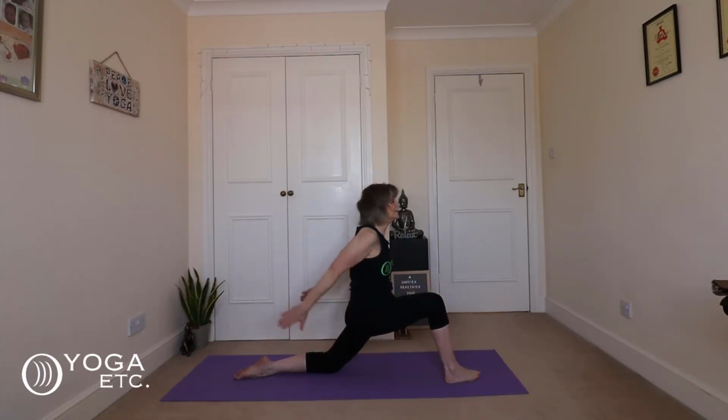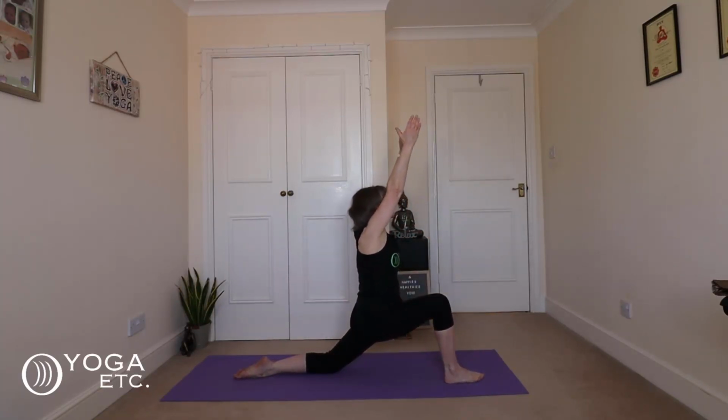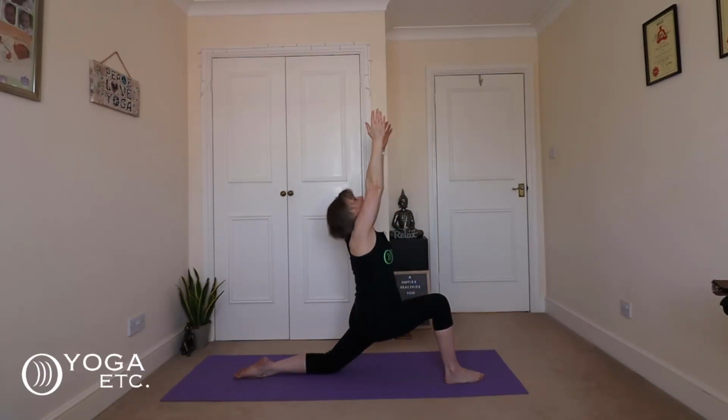Inhale back, low lunge, hands up. So again, you can look straight ahead, you can lean back, look up. You can wiggle your fingers if you feel any tightness anywhere. Really listen to your body. Okay, bring the hands down.